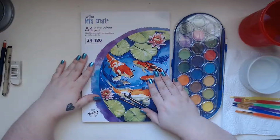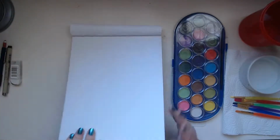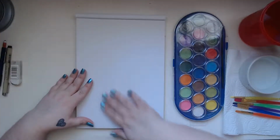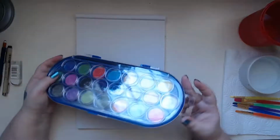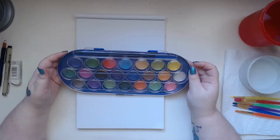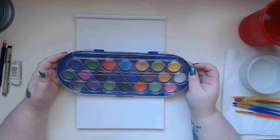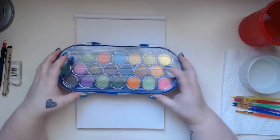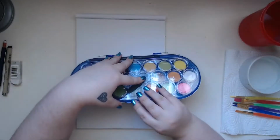Let's open up our pad, shall we? It's fairly thick actually. It's got a very nice texture. Right, let's look at these paints and see what we're working with. There's a good range of colours. I'm a bit confused as to why they're not in a gradient, like in an actual colour order, but maybe that's just to grab kids' attention.